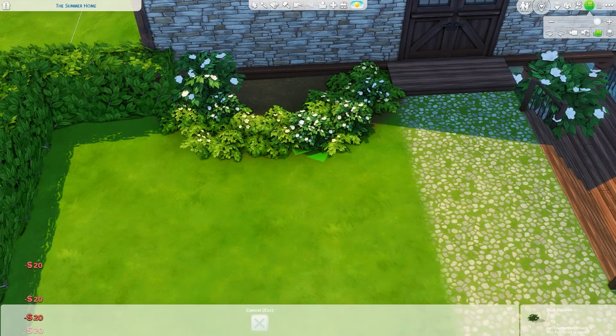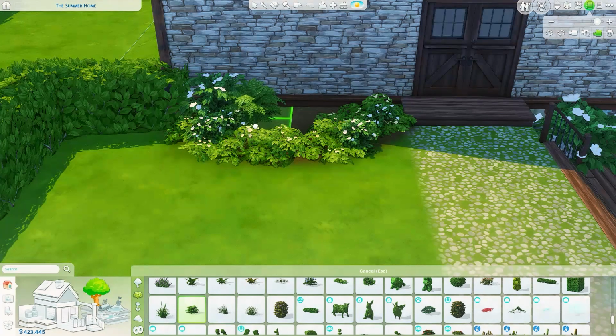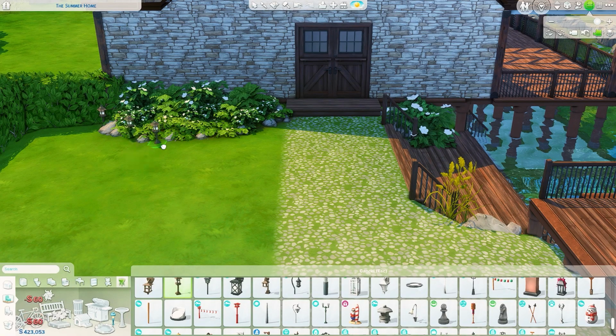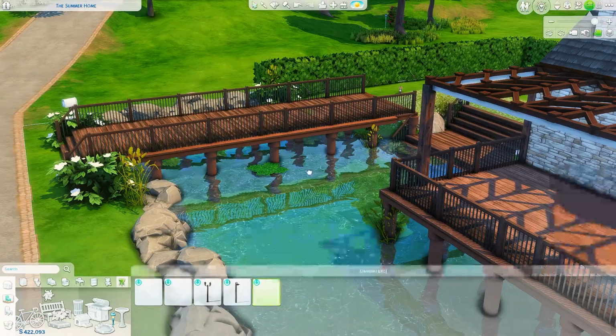I did add some rocks and then these lights to line the driveway. And I used these for the bridge, or okay, I'm doing it now, not a minute ago. These lights are in Debug from the Horse Ranch pack, and they're the cutest little string lights. So I just put those on the bridge to light it up at night.